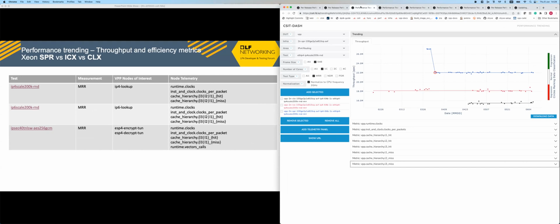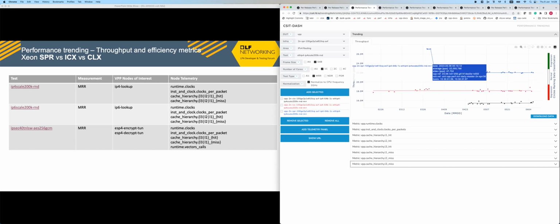So on this screen, I'm showing one specific test, which is the IPv4 scale test with 200K /32 prefixes, which are randomly stimulated or hit by the traffic generator. And I'm showing this for 3 platforms: Cascade Lake, Ice Lake, and Sapphire Rapids. And I'm normalizing the frequency for comparison to 2 gigahertz. So those testbeds operate at their base frequency for each of the chips. They are slightly different, so this comparison is actually normalizing it.